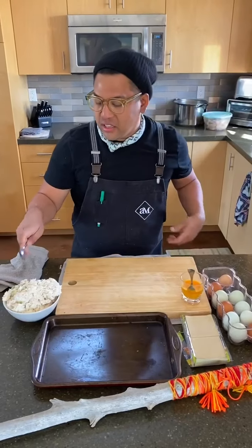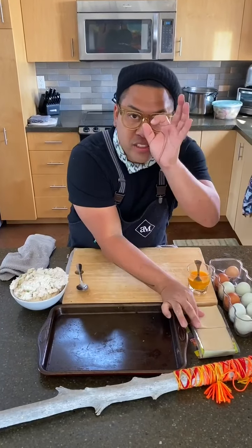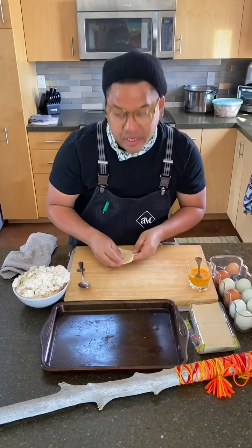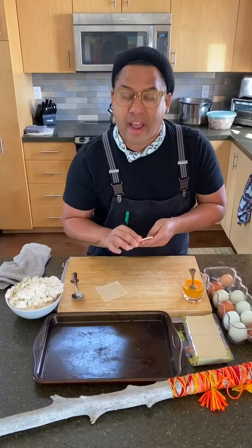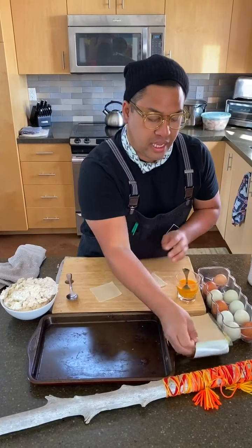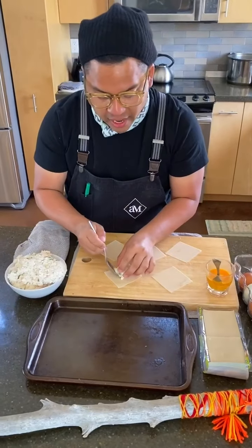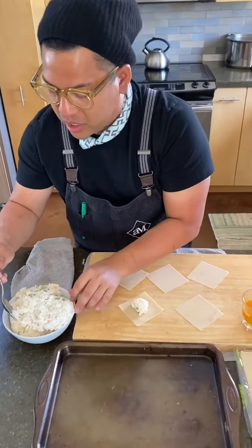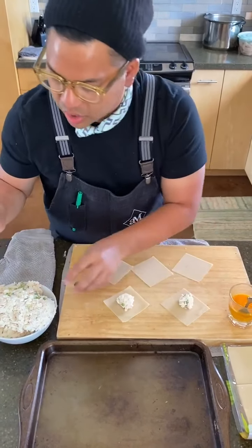Normally I would have a little ice cream truffle scooper, you know, the small tiny bonbon ones, but I don't because we're out here roughing it in the desert. So I will make do with what I have. These are wonton skins that you buy in packets at the grocery store. We're going to add a little bonbon mixture into each wonton wrapper.